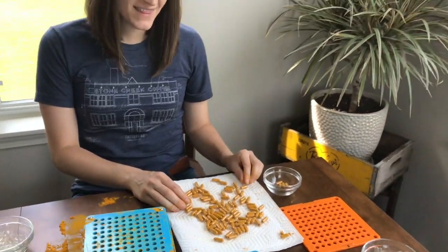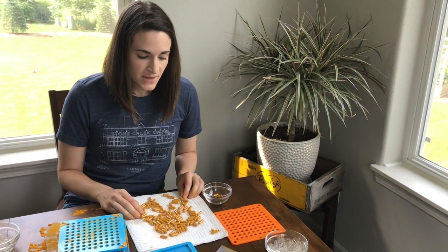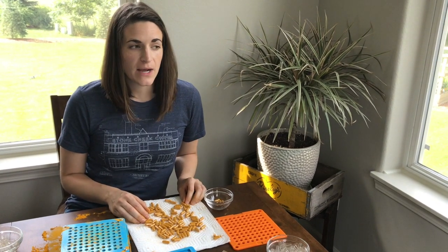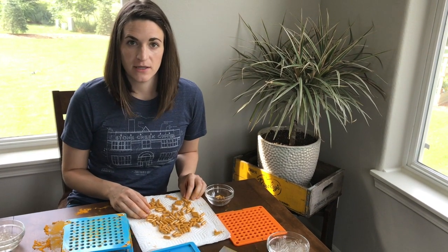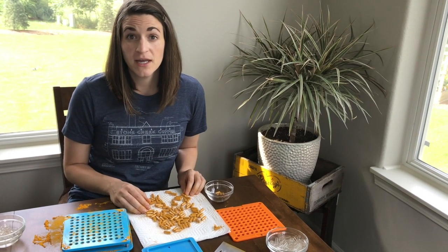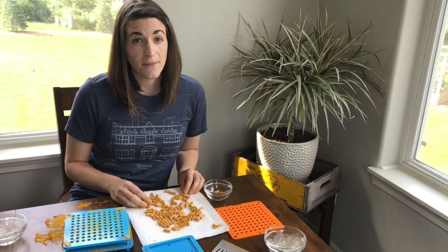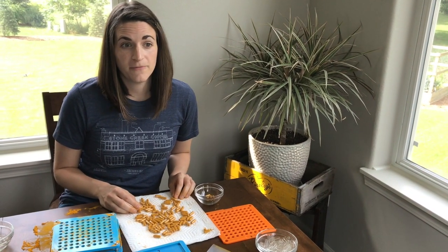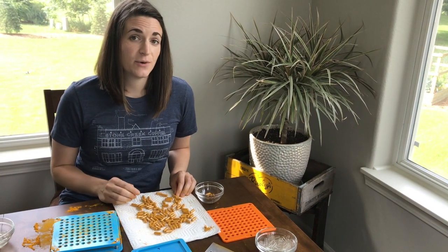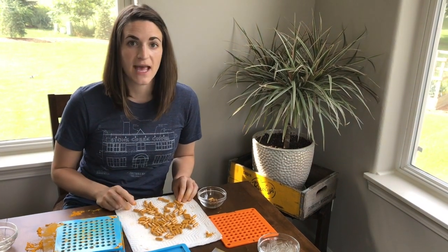So there you have it. This is how we make our turmeric capsules at home with a little bit of black pepper. On average, there are lots of different turmeric supplements out there, but I would say a really good high quality one is going to run about $35, sometimes upwards of $50 per 30 capsules. We can make about 500 to 1,000 capsules for about $50 to $60. So this is a big cost savings. You know exactly what is in the turmeric capsule: turmeric, black pepper, and a vegetable-based capsule.